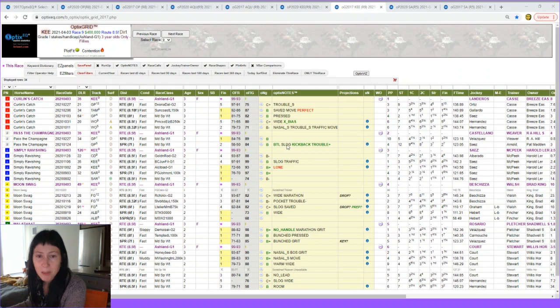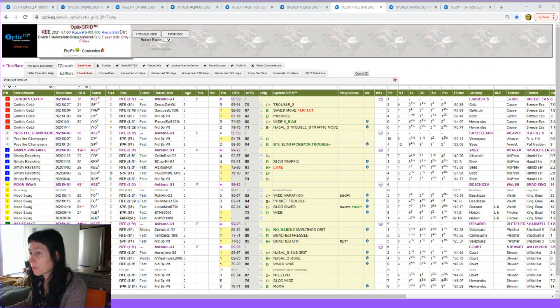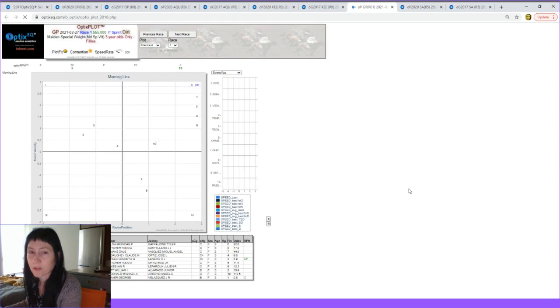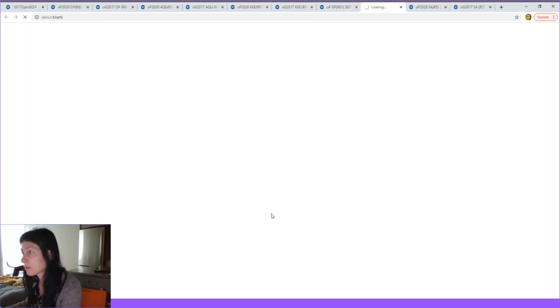The number 2, Past Champagne. I mean, she's slow, kind of what Aaron was saying here. You've got a first time something in this case. First time two turns. Better than look race on debut, kickback, had trouble, validated herself, but speed figure wise, 89. It's fine. Not going to win this race. So she's going to have to move forward. See if we can see how this race stacks up.